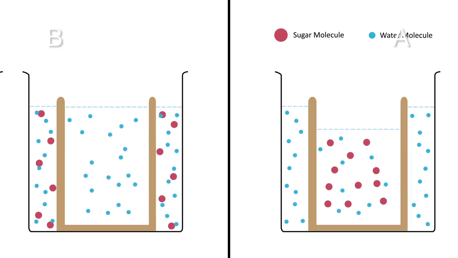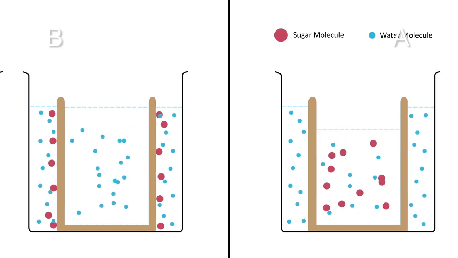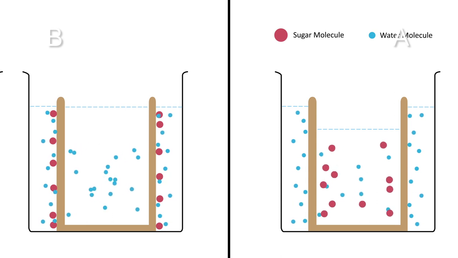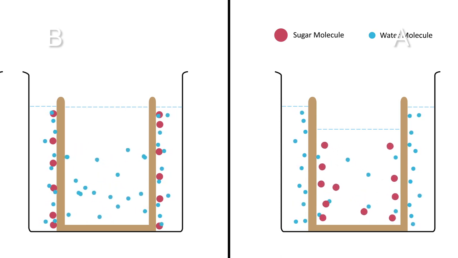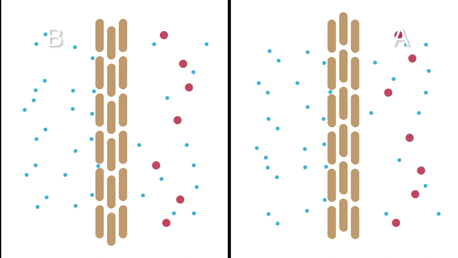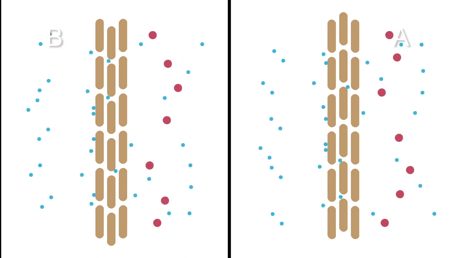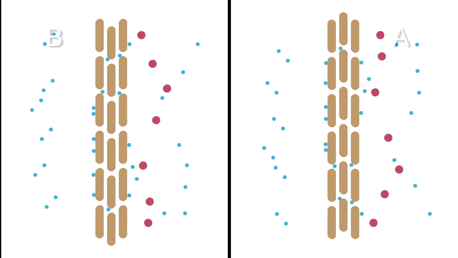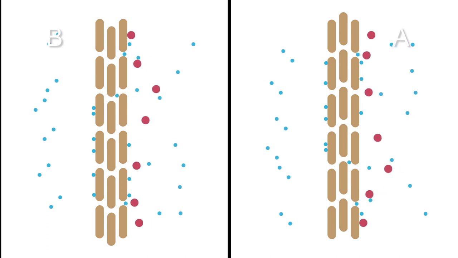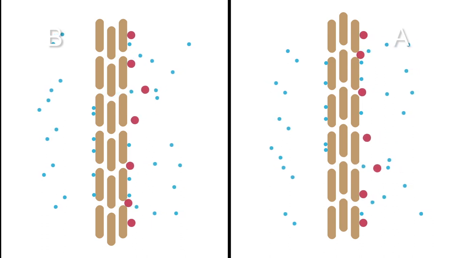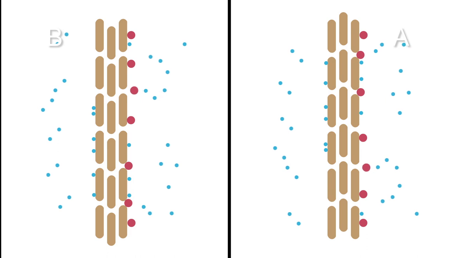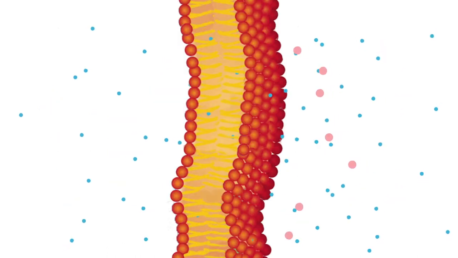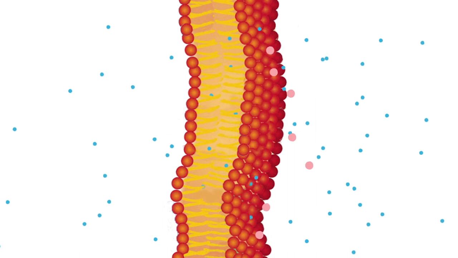The picture at the molecular level is something like this. In both the cases, the water molecules permeate the vegetable membrane called a semi-permeable membrane because it allows the movement of water only from an area of low concentration to an area of high concentration. The membrane does not allow the molecules of sugar to pass through because sugar molecules are bigger in size than water molecules.